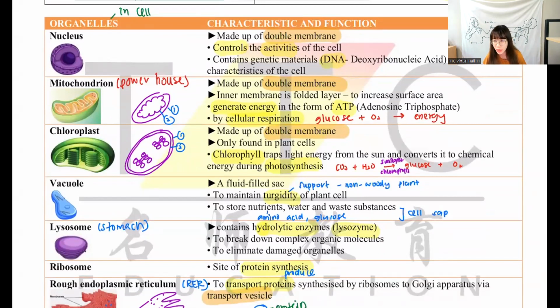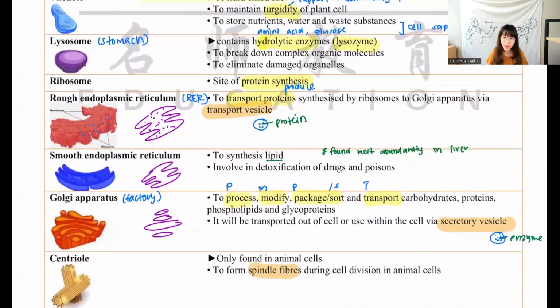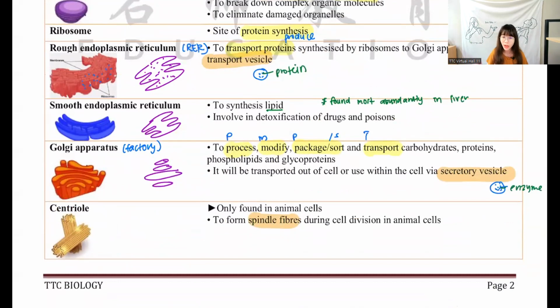So plant cell doesn't undergo cell division because it doesn't have a centriole? Plant cell also undergoes cell division. They will also form spindle fiber. The spindle fiber is not from the centriole. The spindle fiber is from a centromere. It's a part of the chromosome. So they will form spindle fiber as well. So plant cell also carries out cell division, just that they don't use a centriole.